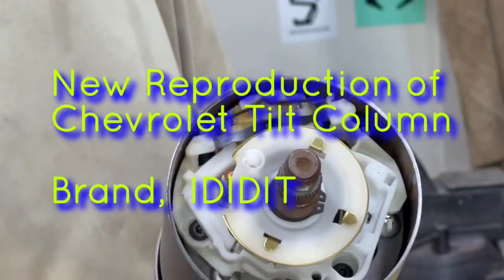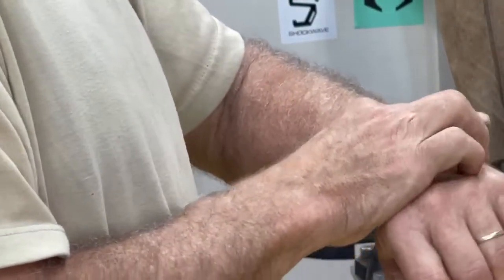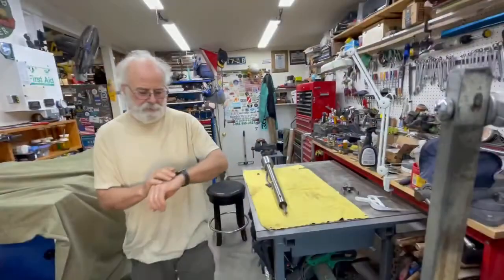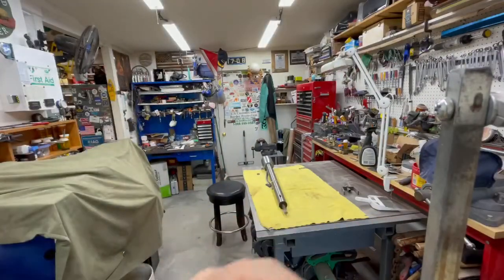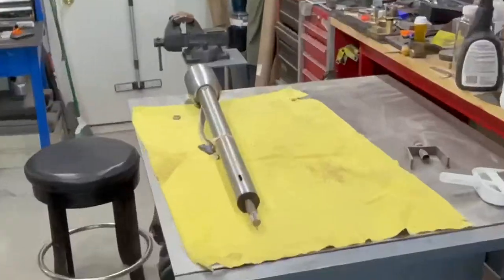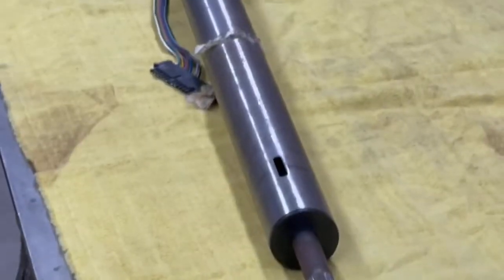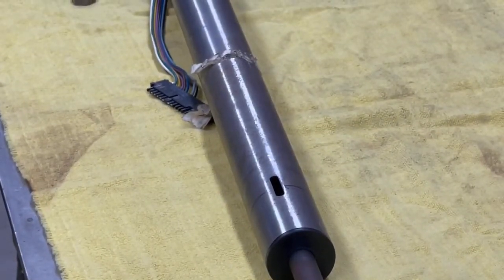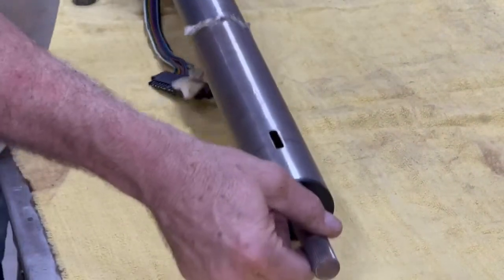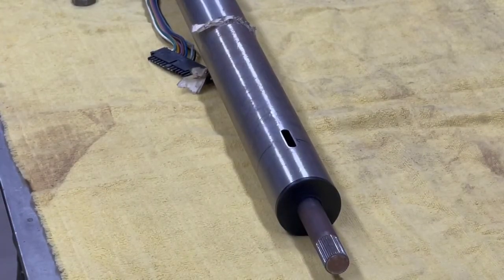Yeah, this is a steering column. Let me get it zoomed in better. Let's see now, just about there. So, yeah, I like that.